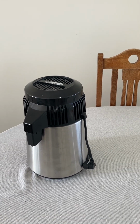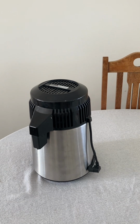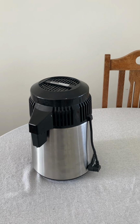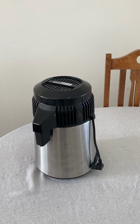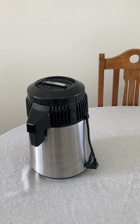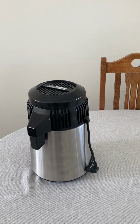Normally I would clean it every day or two, but I haven't cleaned it for about 10 days just to illustrate what builds up within the water distiller, i.e. what the water distiller is actually taking out of the water. So the water that I use to put in the distiller is tap water, and I supposedly live in a city with some of the cleanest tap water in the world.